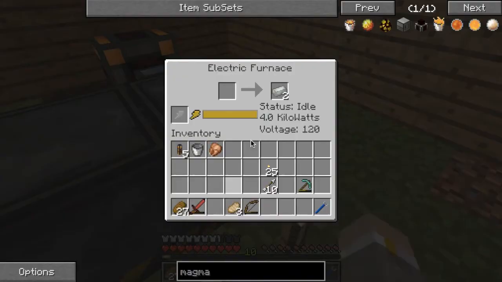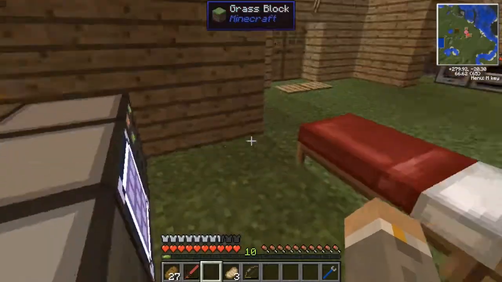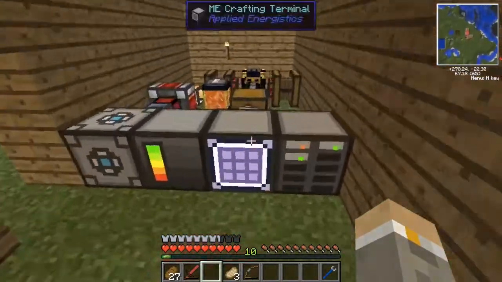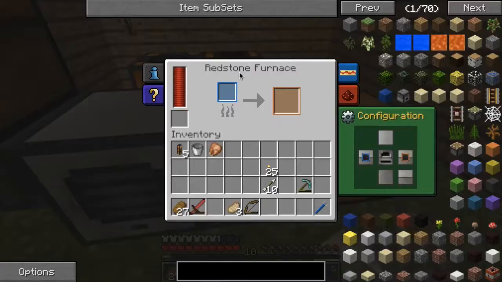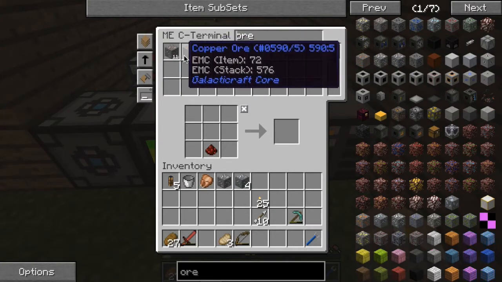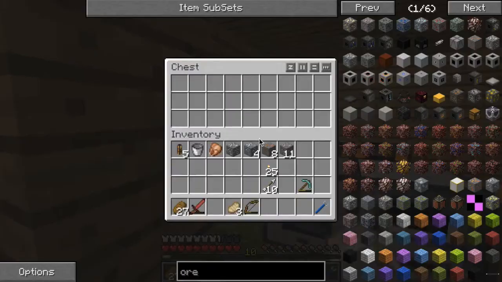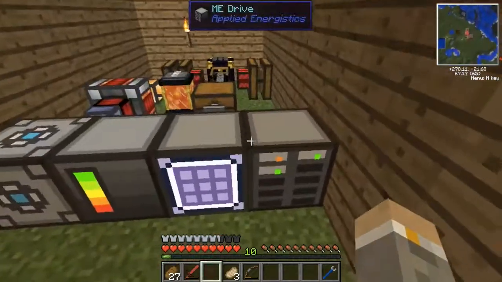You definitely don't need to make an electric furnace if you don't want to. But I just thought, because the redstone furnace could be taken up by the pulverizer and pulverized metals and stuff, I didn't want to risk it. Also, maybe we should throw some more ores in there. Let's see, tin, copper, iron. There we go. We can throw all those in. I don't know if this will have enough power, actually. It could be close, but we'll see.